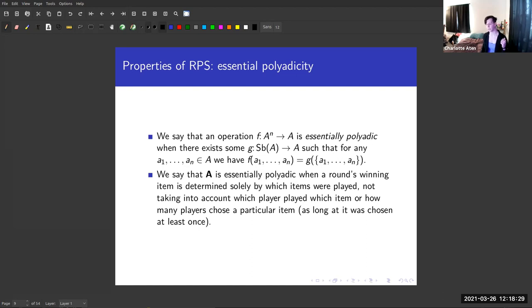It's telling us both that we don't have to keep track of the number of times each item was played, only that at least one was played. And I want that because I find it annoying to have to sit there and count whether 45 or 46 people all chose scissors. That's excruciating. And also it tells us that it doesn't matter what seat you have at the table, any permutation of the positions of the players will still result in the same output. So you aren't doing any better by sitting at a different place at the table.